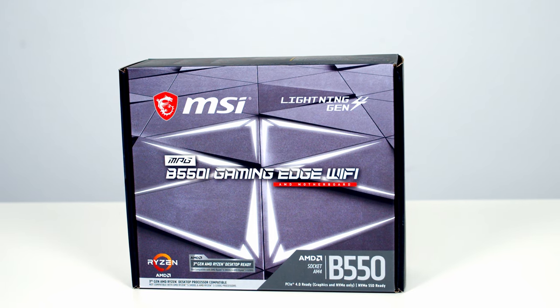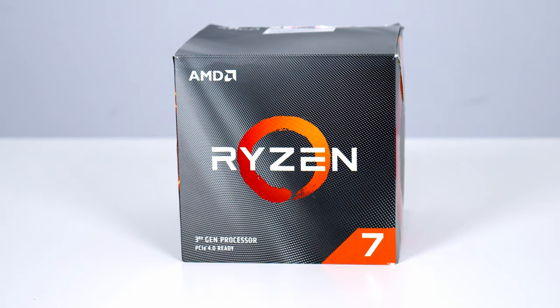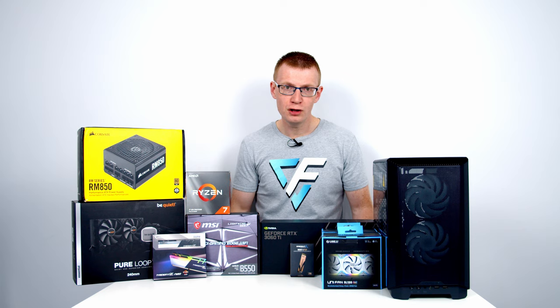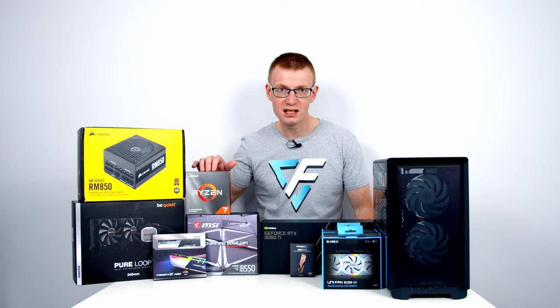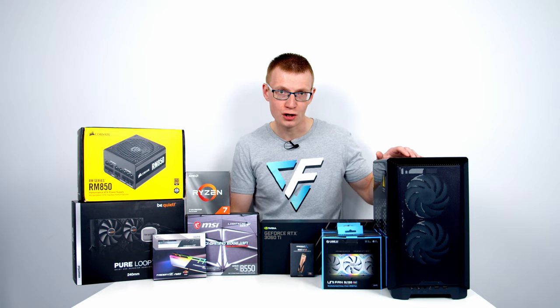So for the motherboard for today's build, I've gone with MSI's B550i Gaming Edge Wi-Fi. For the CPU, I'm going to be using the Ryzen 7 3700X, which is an 8-core 16-thread CPU. So even though I do have a range of Ryzen 5000 series CPUs I could have used for this build, the big reason I've gone for this one is this is the CPU I've used in all my previous mini ITX builds, and I'm really keen to see how this case performs compared to those.